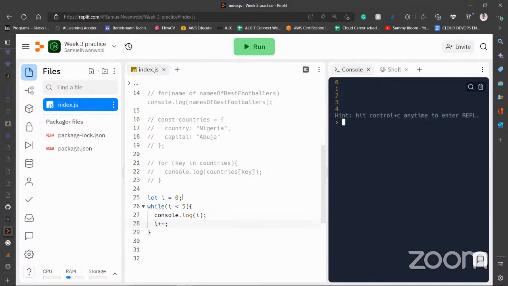So i is equal to 1 now. i is less than 5, that's 1 is less than 5. So console.log i gives us 1. The same thing, it increased to 2. That's i is equal to 2 now. So 2 is less than 5. Console.log i, that's how it goes until it reaches 4. And when it reaches 5, it increases to 5, but it now comes here and checks i is less than 5, so it does not run at all. Okay, that's what happens for this code.